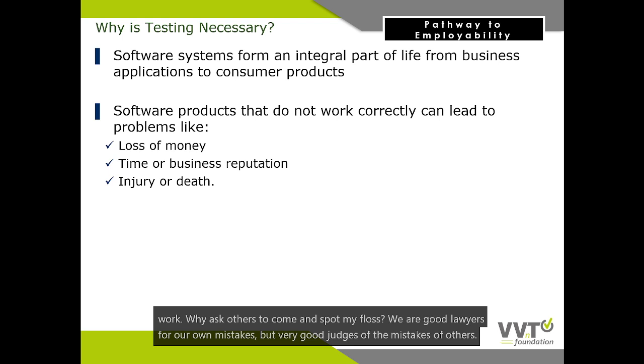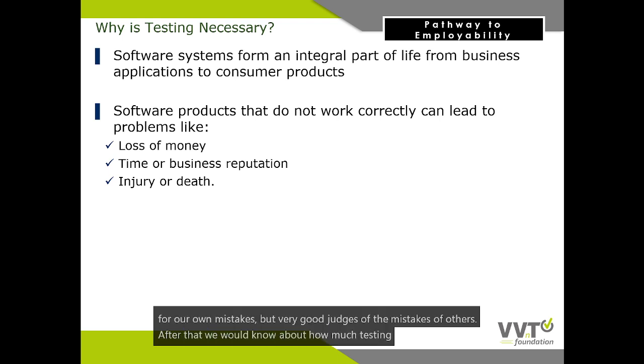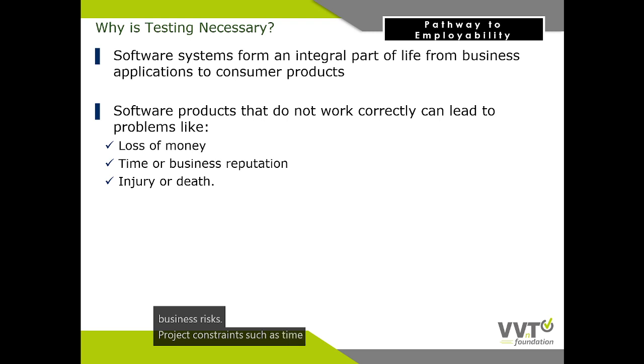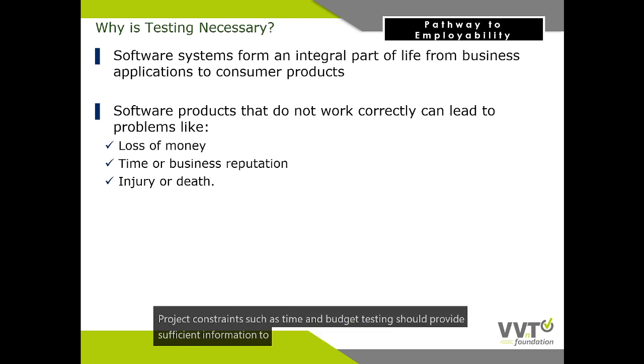After that, we would know about how much testing is enough. It should take account of level of risk, including technical risks, safety aspects, business risks, project constraints such as time and budget. Testing should provide sufficient information to stakeholders to make informed decisions about release of software being tested or handover to customer.